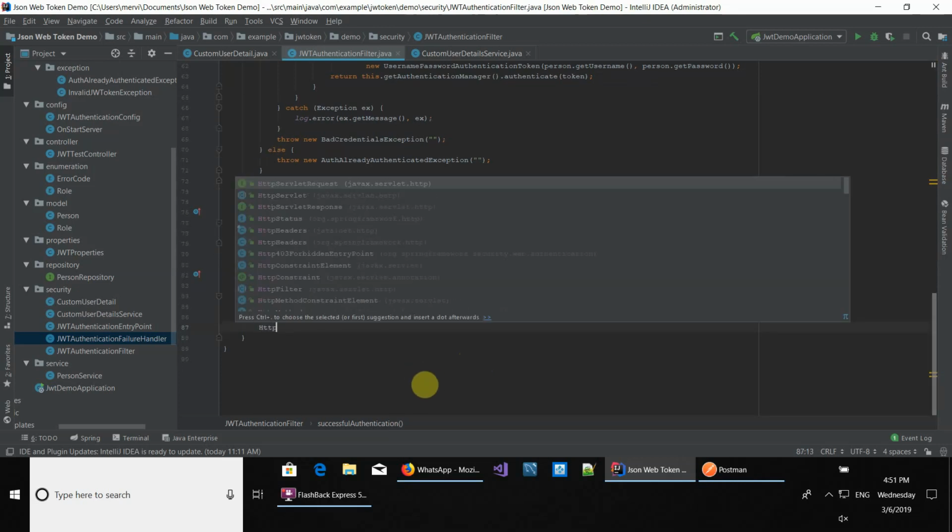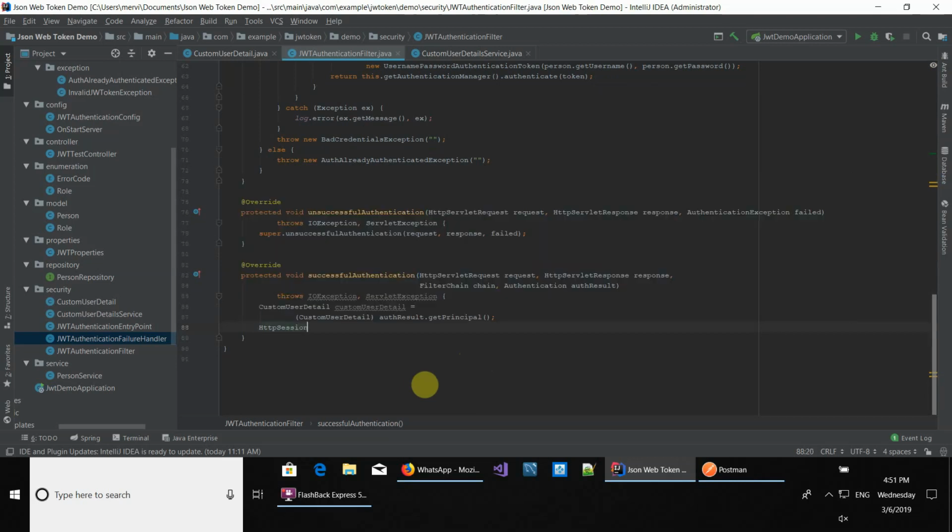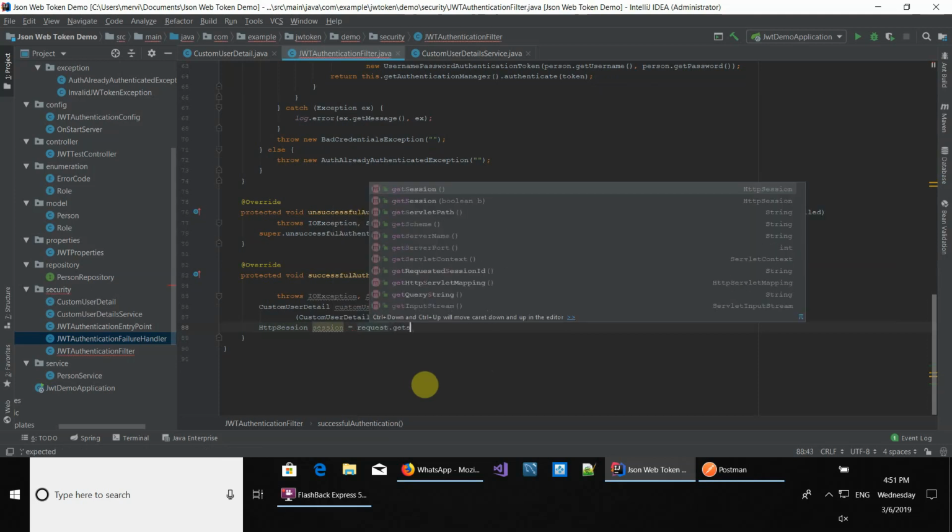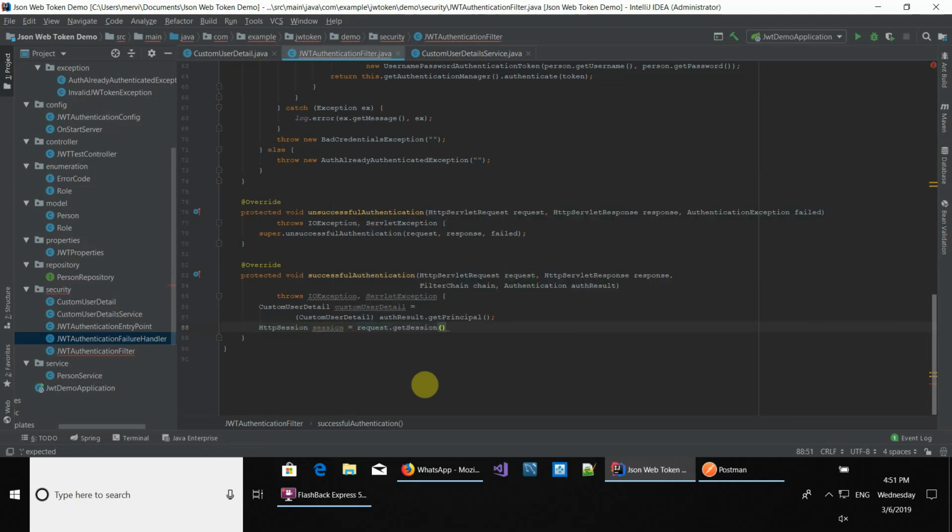First, we have to check the session. So we're going to go to the HttpSession class, and we're going to use the request to get this session. This is to be sure that there's no session. So if the session is not null, we're going to clear it somehow.